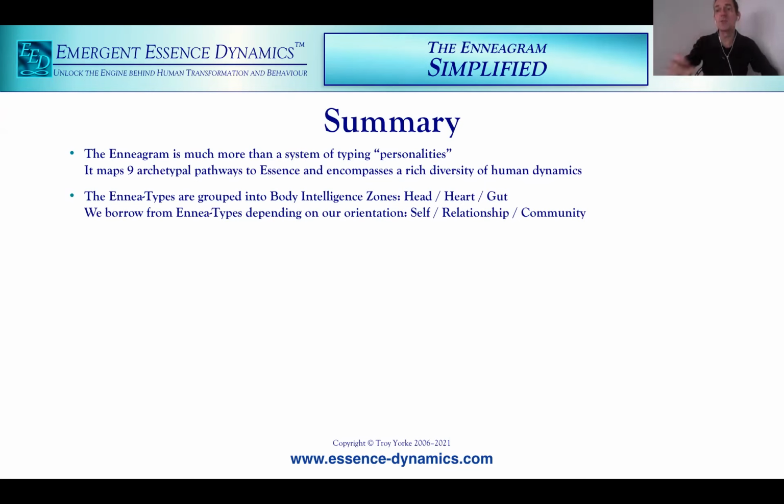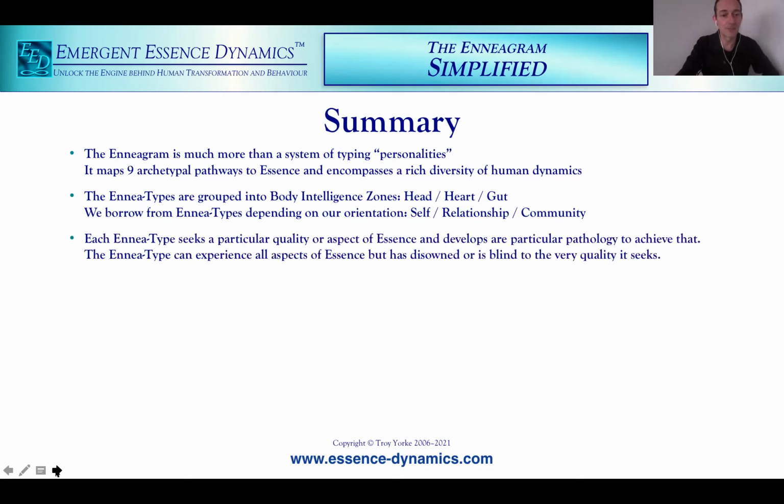Okay, it also is linked to what's the main life lesson I'm learning. I'm going to use that type to discover that lesson. So remember that each type seeks a particular quality or an aspect of essence, and it develops particular strengths and pathologies to achieve that. Okay, so a helper and a giver is going to become a master at identifying needs and fulfilling needs. All right, in order to gain that validation. A protector is a master at seeking out who's strong, who's weak, and knowing how to separate that, and knowing how to fight and protect, and knowing how to exercise justice.